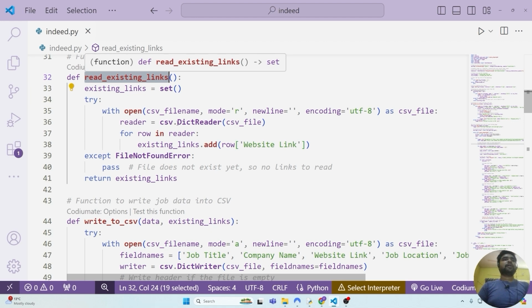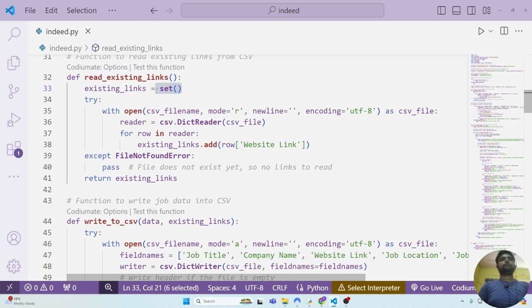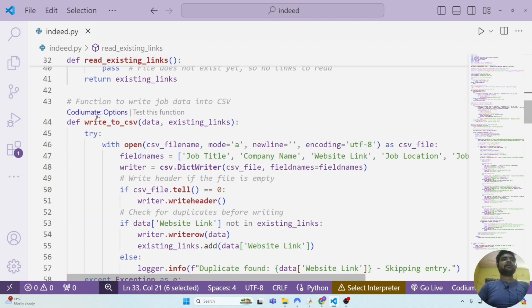Here you can see we are using a Python set. A Python set doesn't allow any duplicate values. And then here you can see our write to CSV function. It basically takes two arguments, data and existing links. Here, for me, data is job title, company name, website link, whatever it will be, your data.